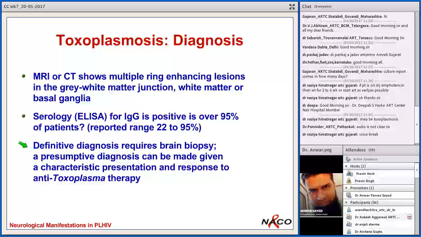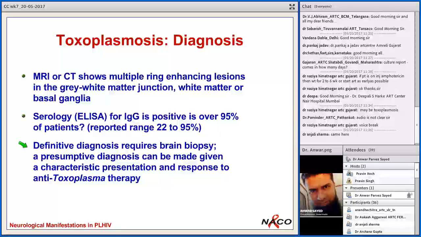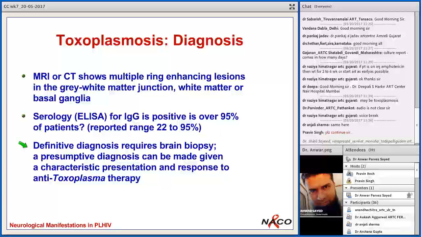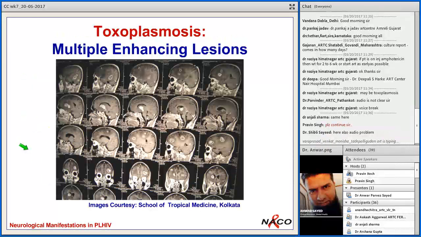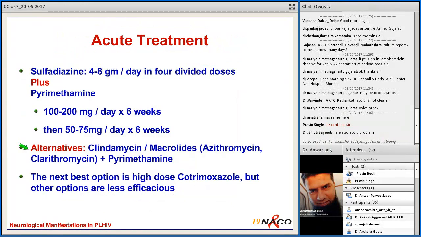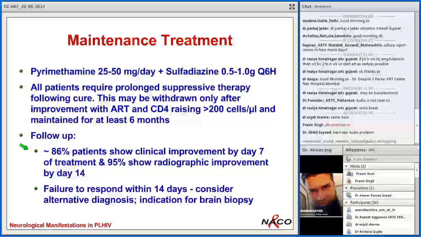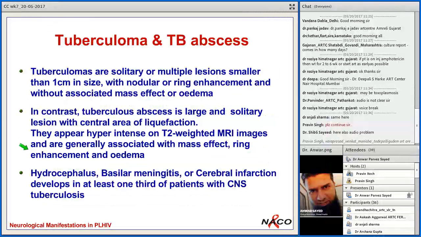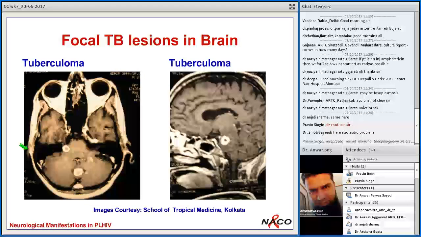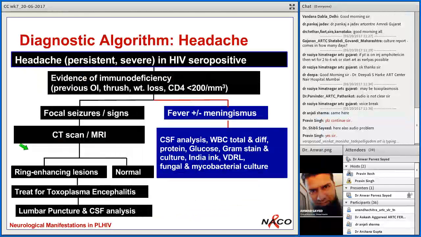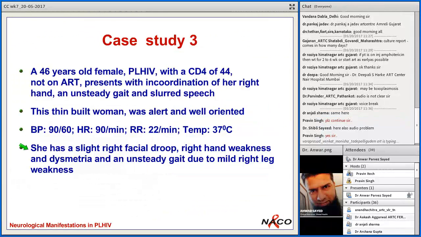Here you can see a ring enhancing lesion. You can see enhancement after giving dye. There are multiple lesions seen here in the cerebrum. The important differential diagnosis for enhancing hemispheric lesions after focal neurological deficit can be toxoplasmosis, tuberculoma, neurocysticercosis. Now this is again one thing we should remember in HIV. Then brain abscess, bacterial infections or fungal infections, and then lymphoma, especially primary CNS lymphoma, that we should remember.